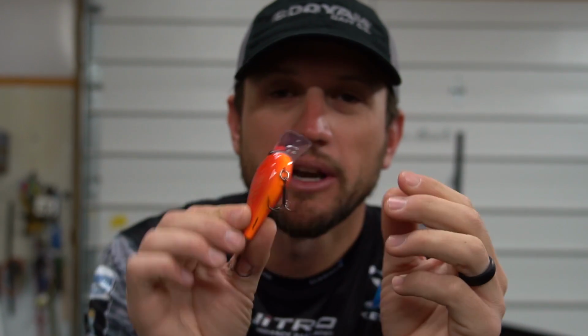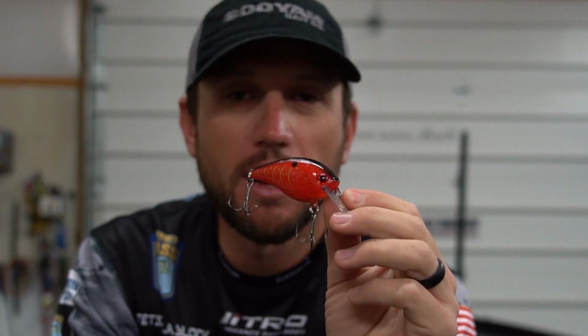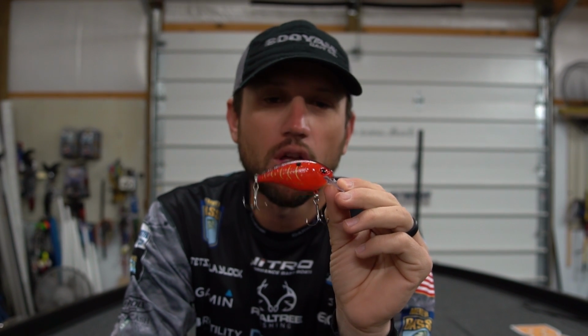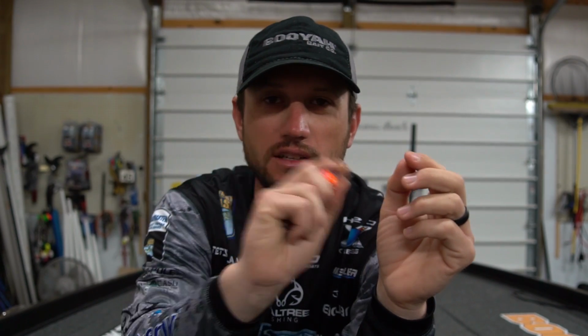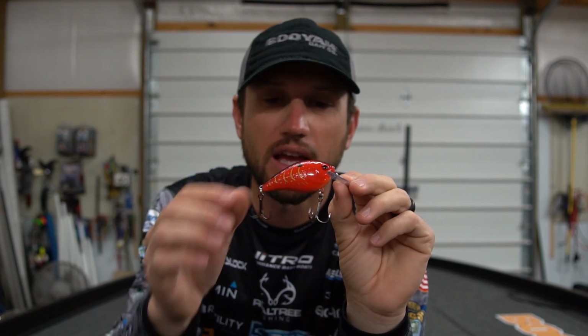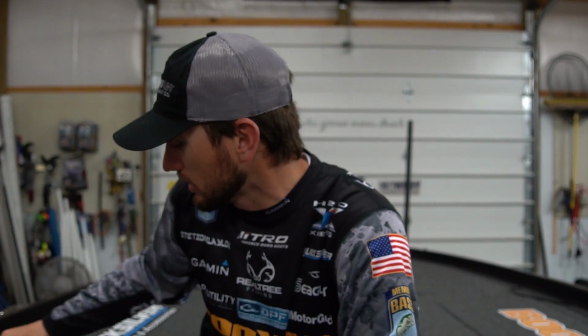This is the bring back of the old XCS Xcalibur. Everybody loved that bait. Everybody's wanting it back. It was a really good square bill. Well, we're bringing it back. This is the Booyah XCS. This is the 200 series. We're going to make it in a 100 and a 200. It's the exact same bait as the Excalibur was. Same plastic, same mold. It does not have a rattle in it. It's silent. To me, it's going to be a killer. So be looking for this one to come out at ICAST. It's going to be a bait that you're going to want to have in your tackle box. I'm so glad that we're bringing it back. But I think the Rayburn Red is going to be a key bait for me at the Classic.